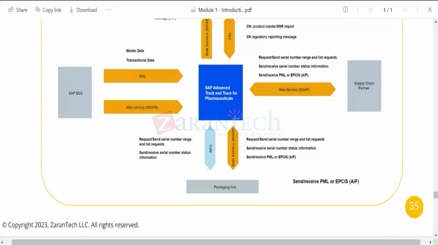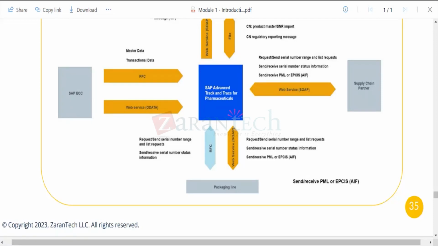Then the products are packed, and the top levels are scanned again, which is known as a packing event. All this information, commissioning and packing, is sent from the packaging line to ATTP. So there are two operations: the serial number request and response, and the serialized data response.